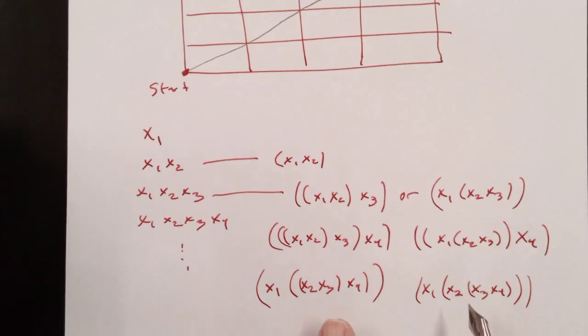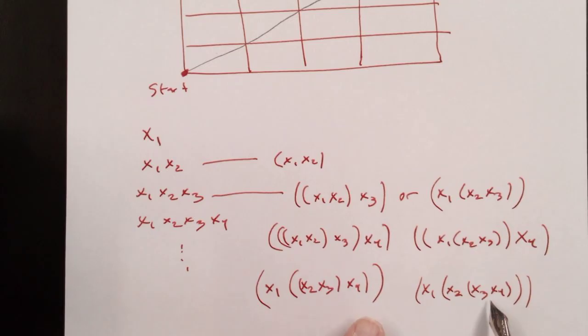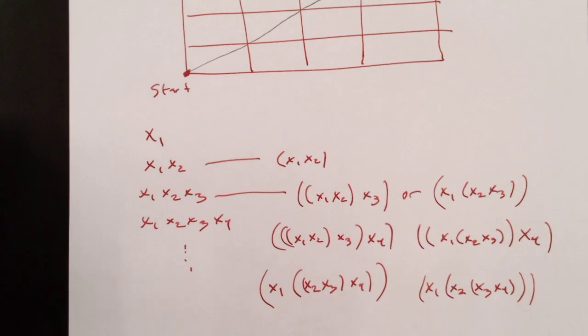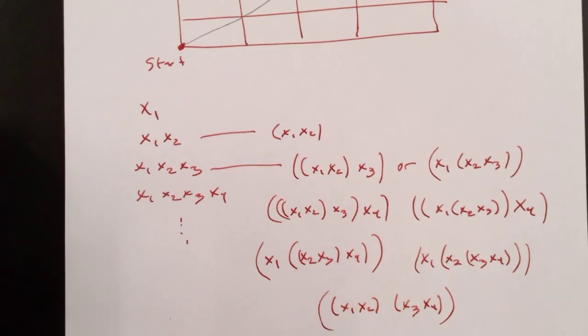So I did numbers 1, 2, and 3 first, and then I did number 4. But I do numbers 1, 2, 3 two different ways. I did numbers 2, 3, and 4 first, and then did x1. But I can do 2, 3, 4 two different ways. There's one other option I missed that's not here yet at all. I can multiply the first two numbers. I can multiply the second two numbers. I take those two answers and multiply them together. There are 5 different ways to do this.